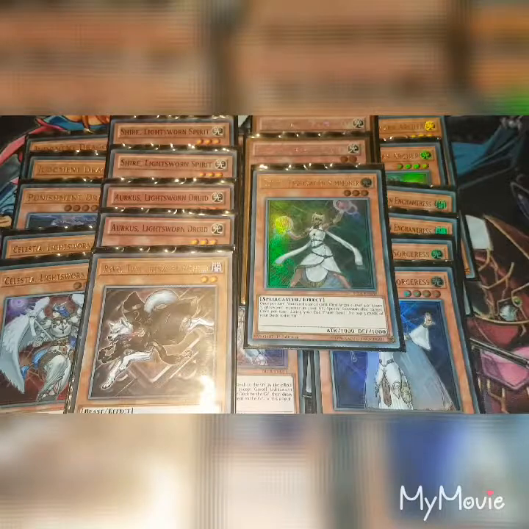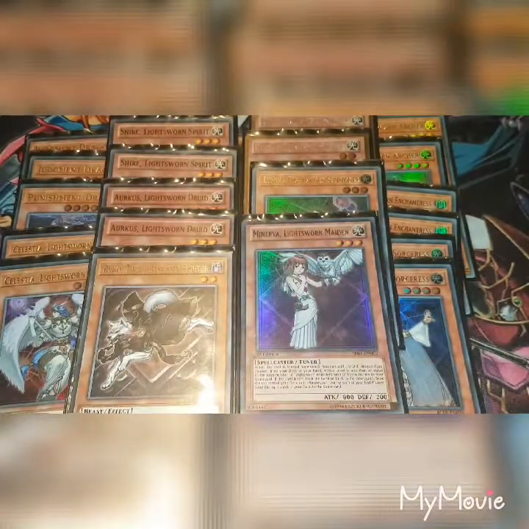the graveyard. And to finish off with the monsters, guys, 1 copy of Minerva, Lightsworn Maiden. When this card is normal summoned, you can add 1 Light Dragon-type monster from your deck to your hand, whose level is less than or equal to the total number of Lightsworn monsters with different names in the graveyard. If this card is sent from your hand or deck to the graveyard, send the top card of your deck to the graveyard. During each of your end phases, send the top 2 cards of your deck to the graveyard.